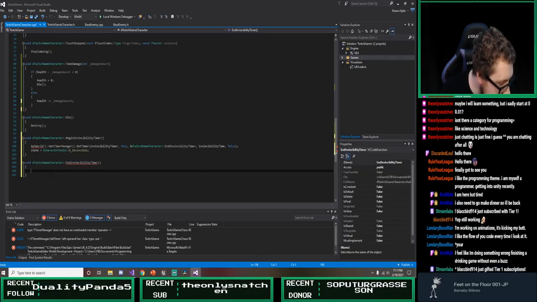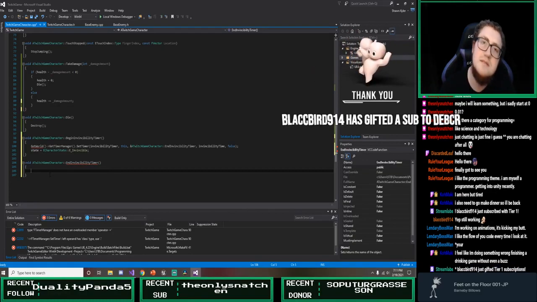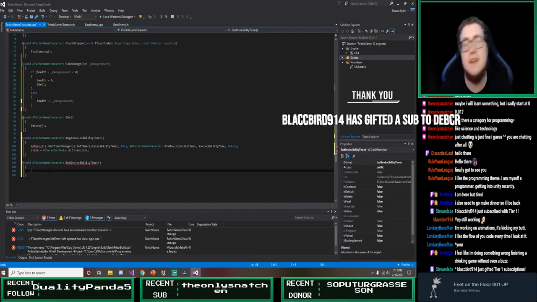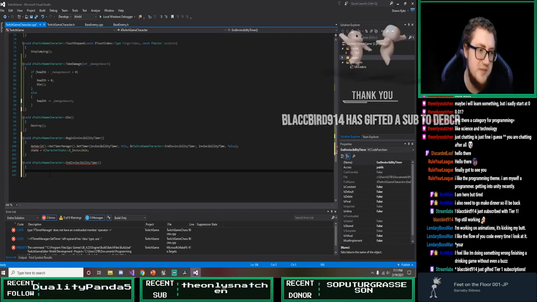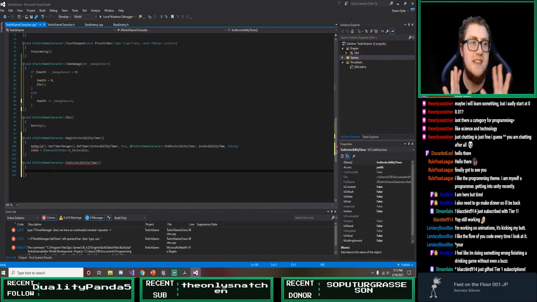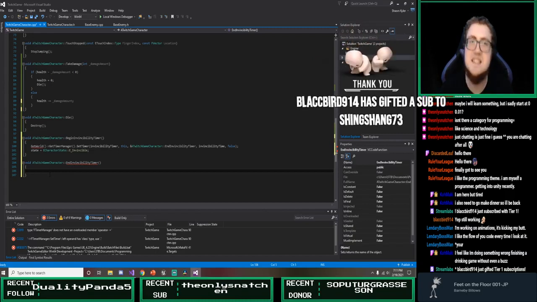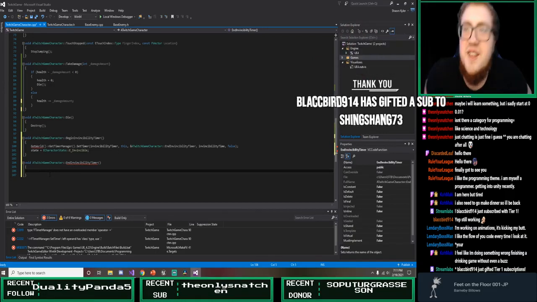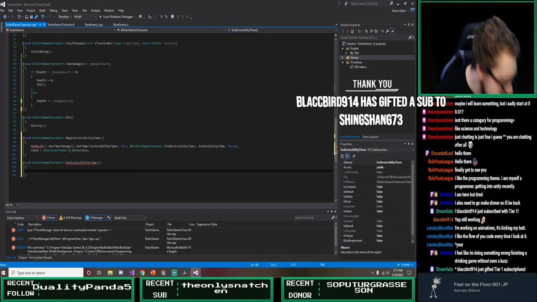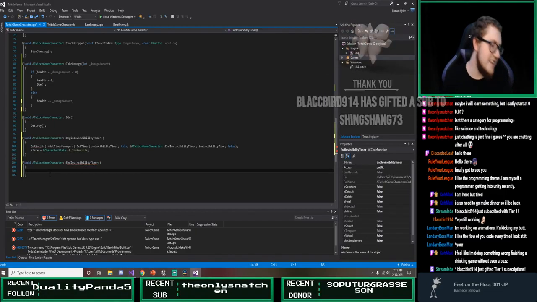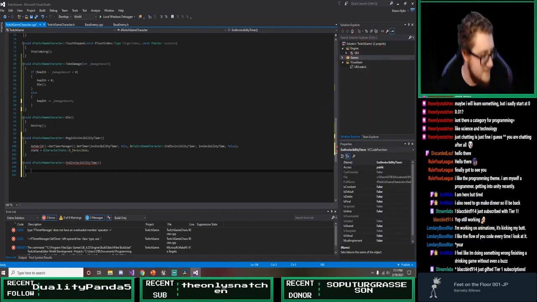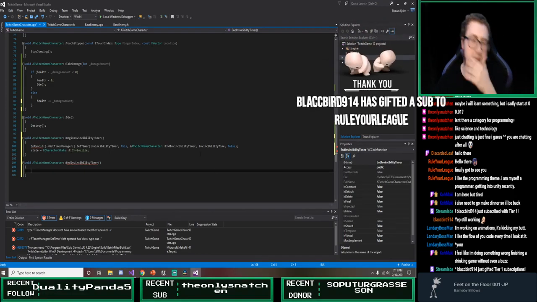I like the flow of your code every time I look at it. Hey, thank you for saying that. Seriously, I appreciate that. I love coding. I love it so much, and it's so fun. I don't always do things the best possible way or even the cleanest possible way, but it's so satisfying to do. It's one of those things where you do it and you're like, man, it's like zen. Blackbird, thank you for gifting the subs. Seriously, thank you so much. I really appreciate that.